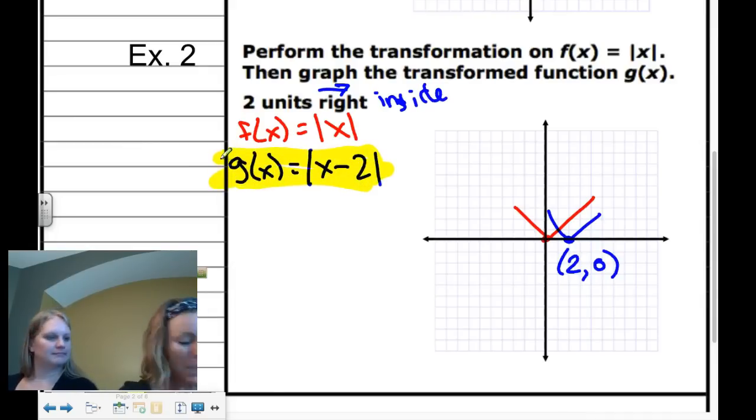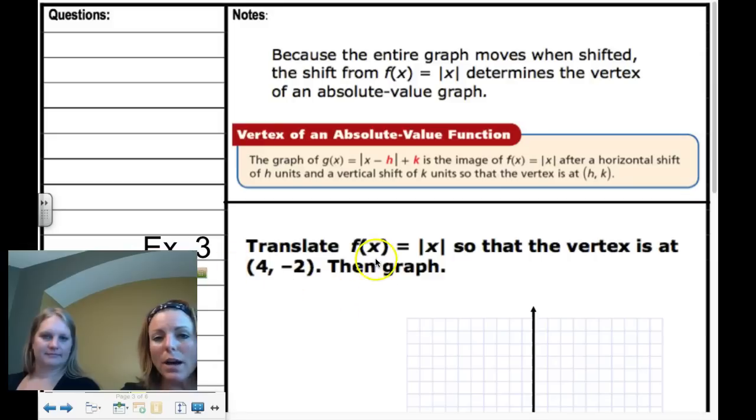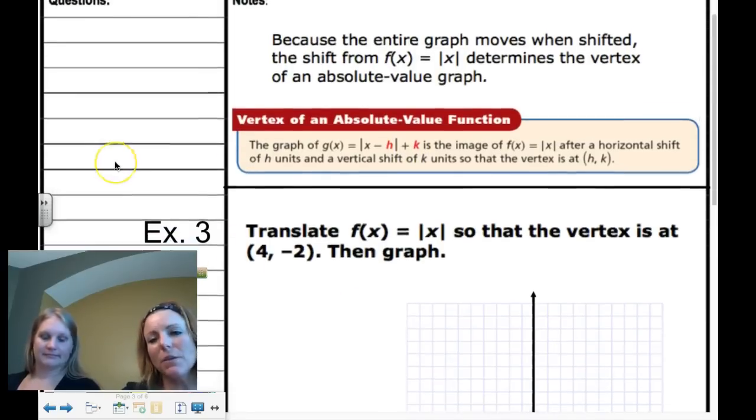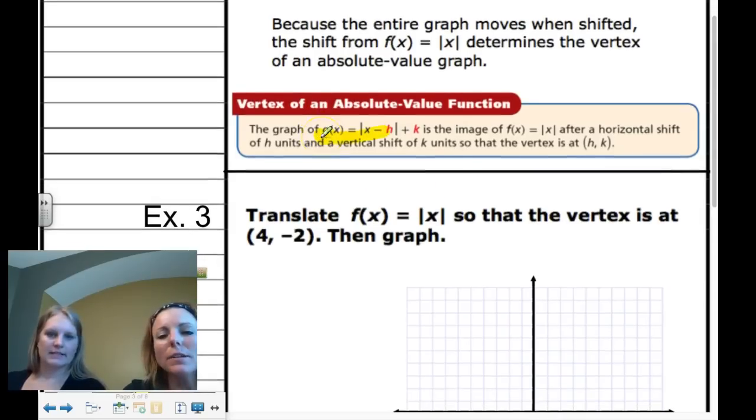Okay, all right. So if we go to the next page, we're adding something, nothing different. It's talking about the vertex form of the absolute value function. We're in a sense doing it implicitly right now. So there it is right there in the equation. They talk about an h and a k. Well, the h is the horizontal movement, which makes sense, h for horizontal. And k is vertical.